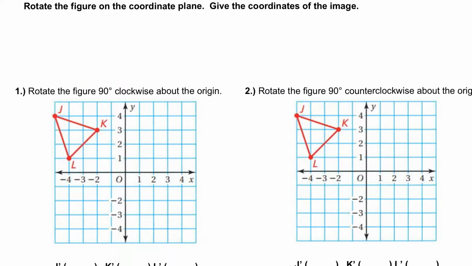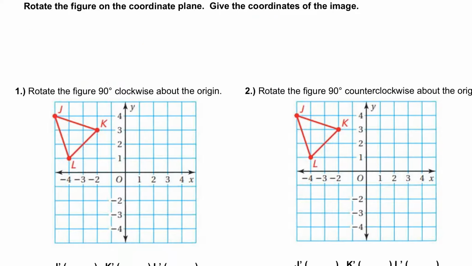And now we're going to give the new coordinates of Q, U, and L. So the new coordinates of Q are right 1, 2, 3, down 1. So that's the point 3, negative 1, which gives us our coordinates for Q prime. Our new coordinates for U are left 1, up 0, so that's negative 1, 0. And our new coordinates for L are right 1, down 5, so that's 1, negative 5.